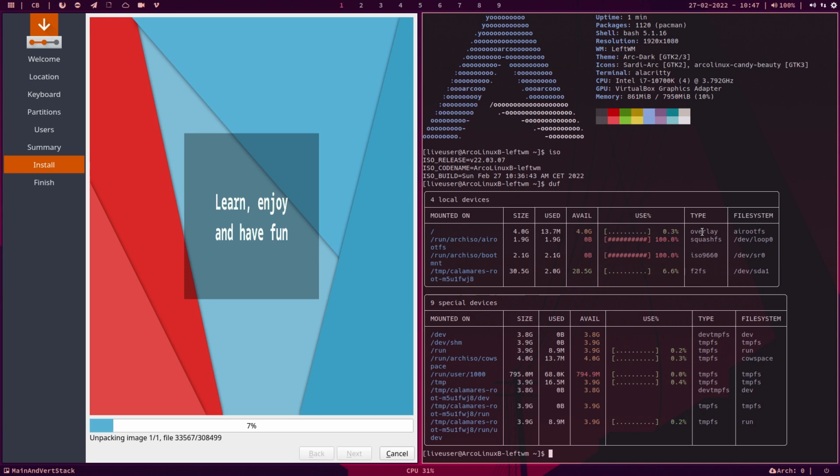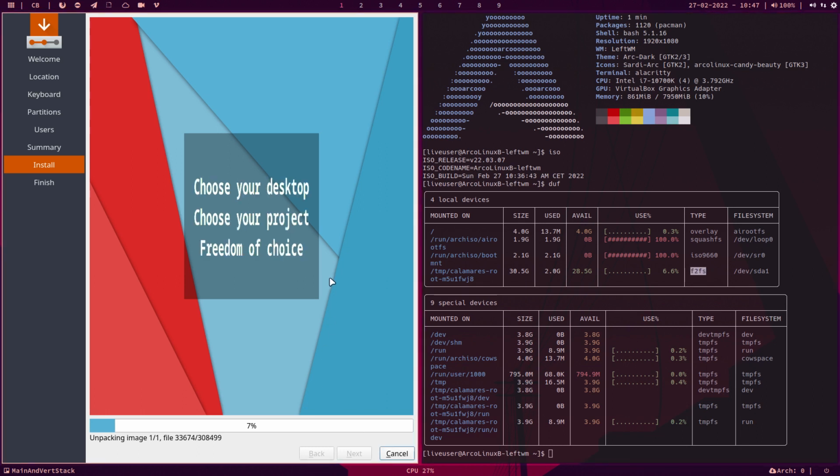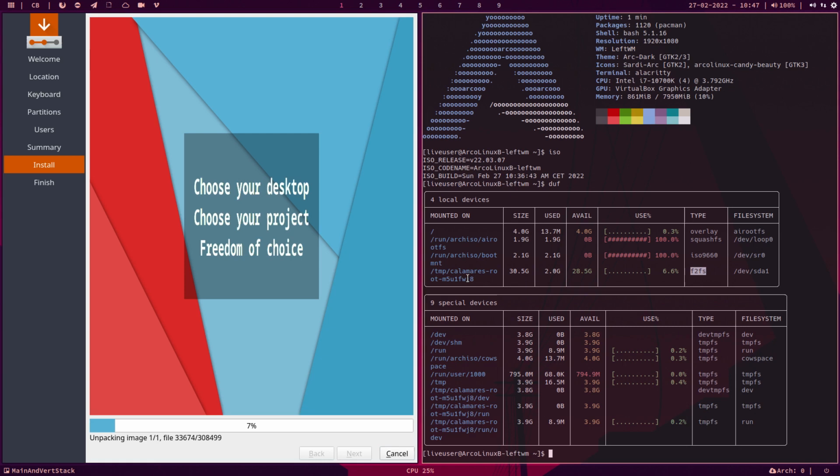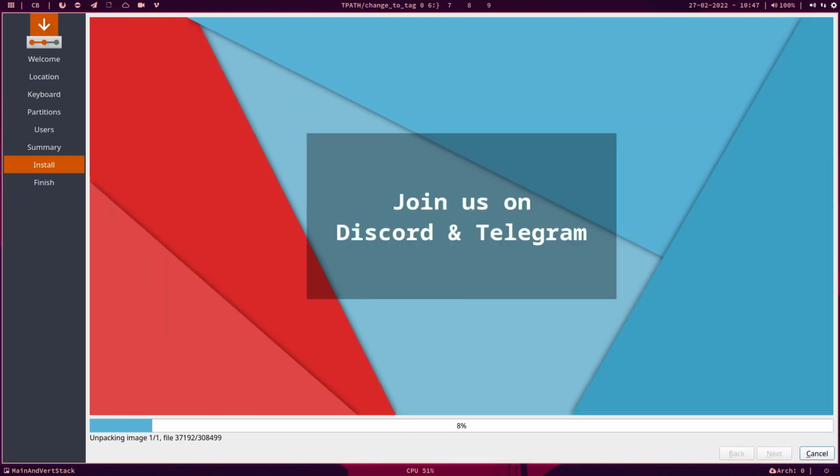So now we see some stuff. Overlay, squash file system. And here is our future system, tmp calamares root. Need to know. I'll show this some more. And we pause the video.